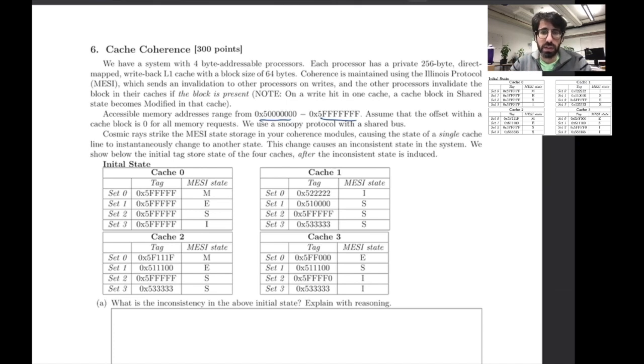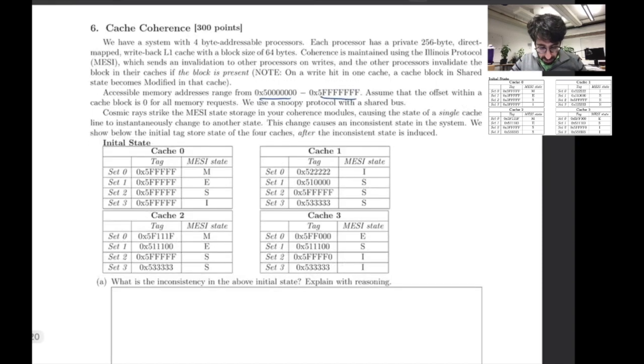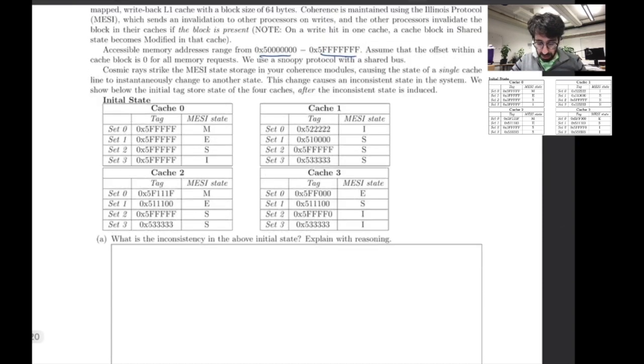This change causes an inconsistent state in the system. We show below the initial tag store state of the 4 caches after the inconsistent state is induced. So this is the initial state, and the question is, what is the inconsistency in the above initial state? Explain with reasoning.